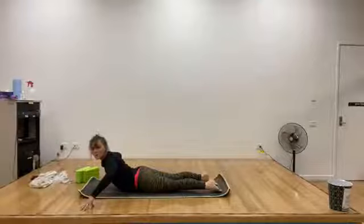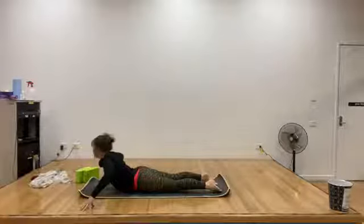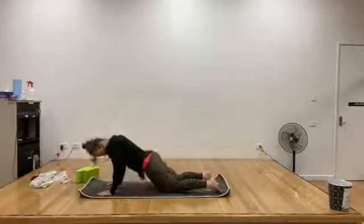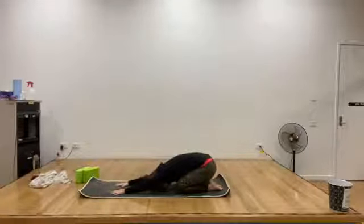Turn a look over your right shoulder. Good. Back to the middle. Turn a look over your left. Back to the middle. Slowly lower back down. Hands under shoulders as you push back to your child's pose. Forehead rests down, arms reach forward. We're just pausing here.